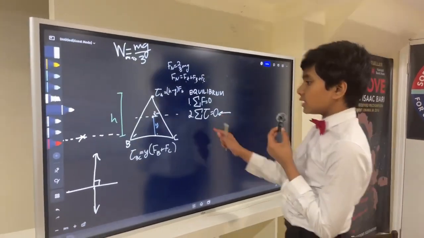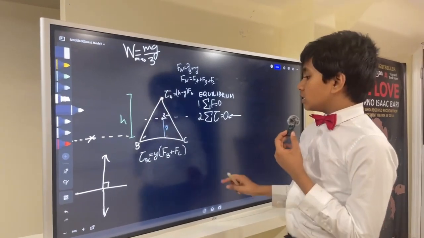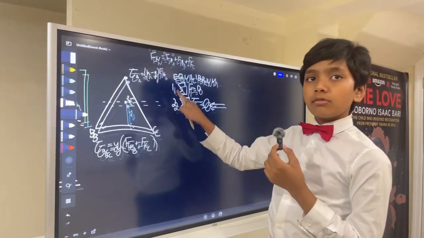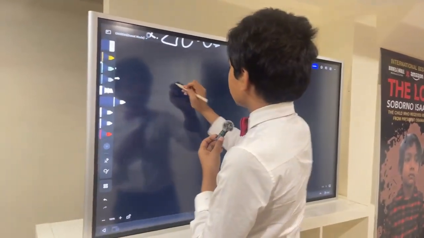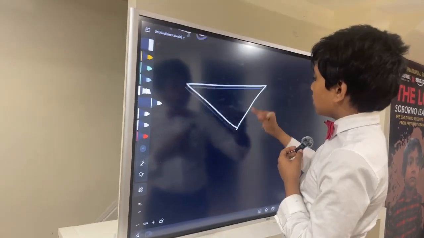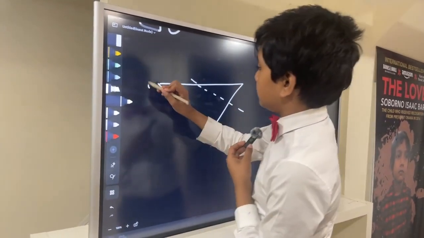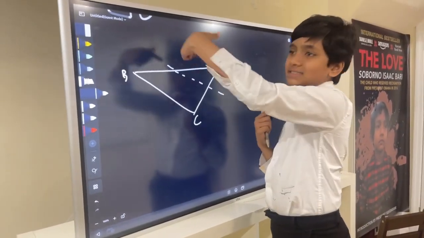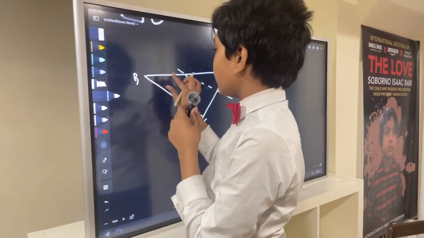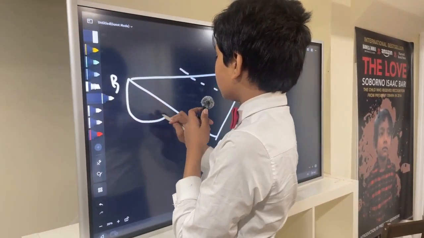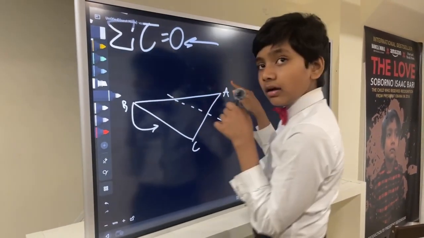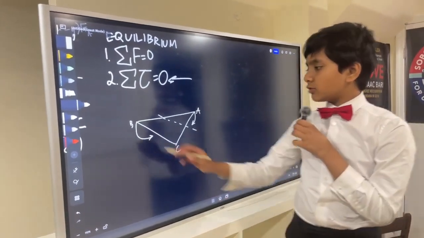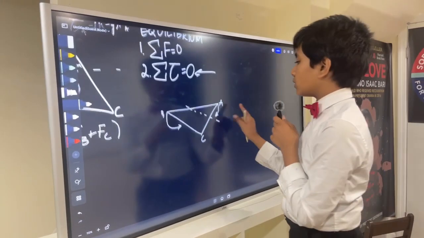Alright, so now let's talk about this torque. The key thing here is these torques have to be equal. Why? Well, let's imagine what happens if this thing started rotating. So this is B, this is C, this is A. We can think of it as rotating around this axis right here. So if it rotated like that, then A would rotate this way if A broke, and B would rotate this way if the leg B broke.